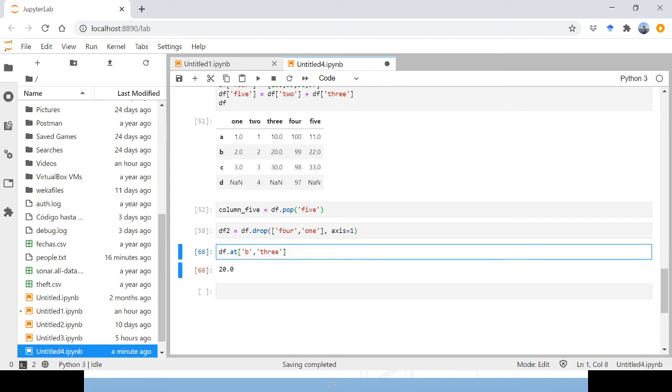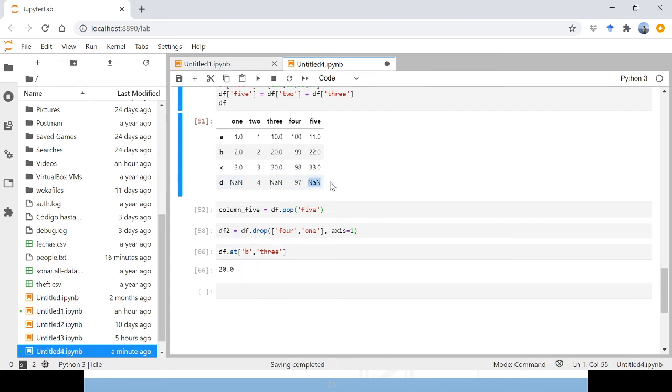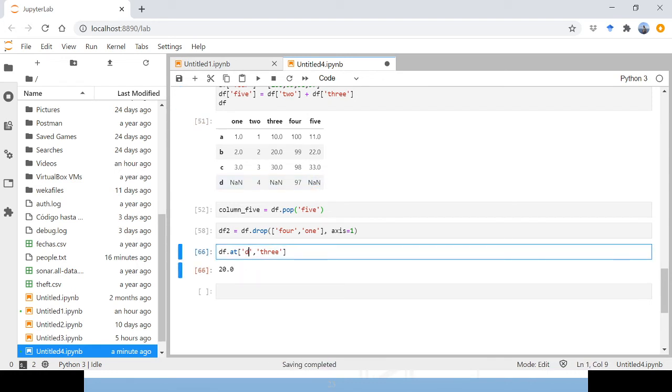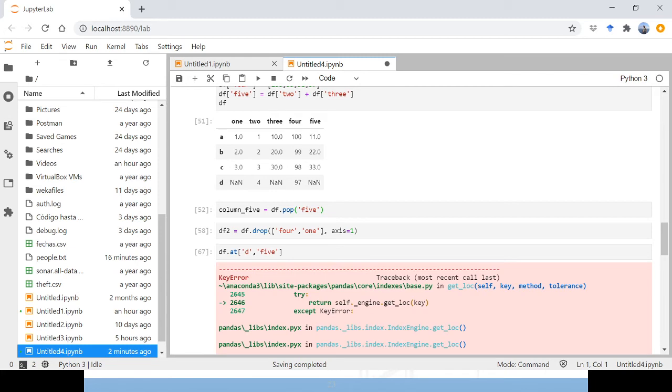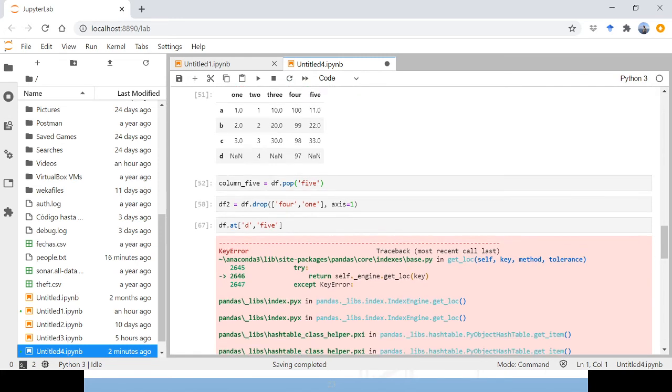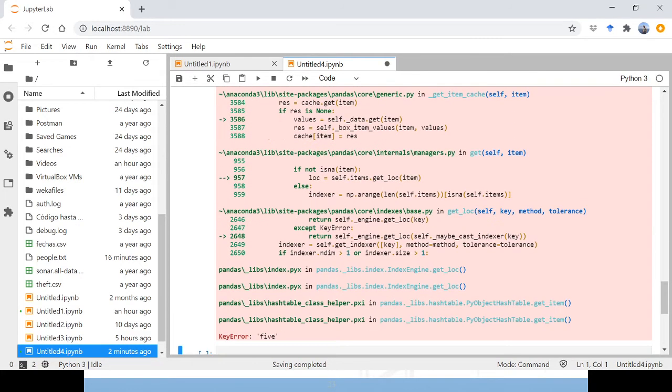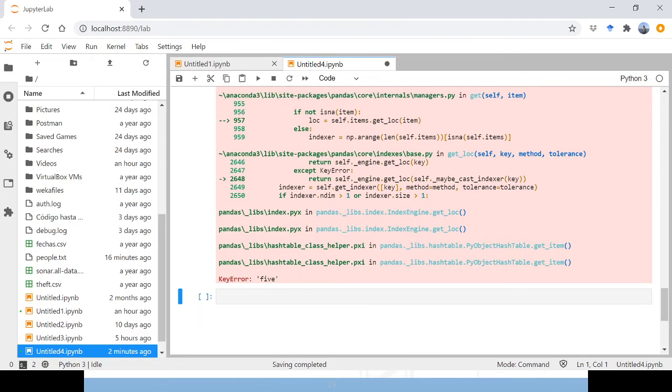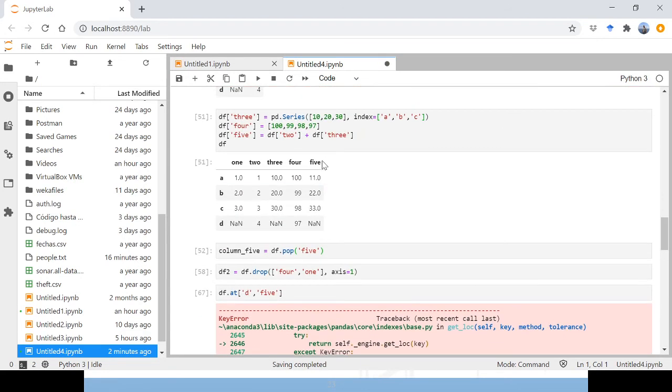Or let's get this not a number. Row B, column 5. Well, it says that, oh, yes, because I removed the column with the pop.